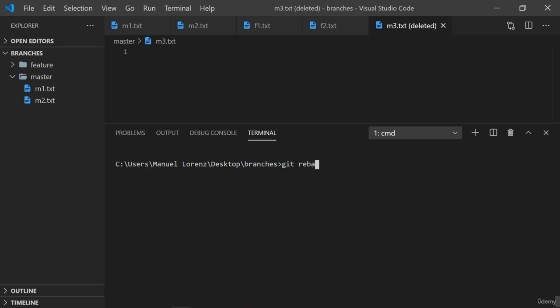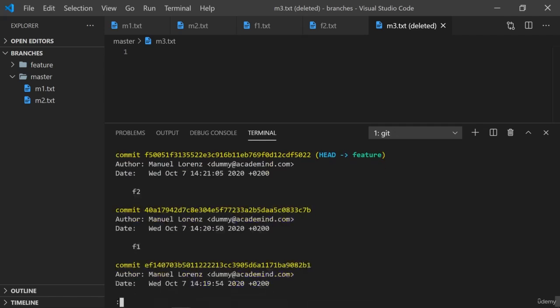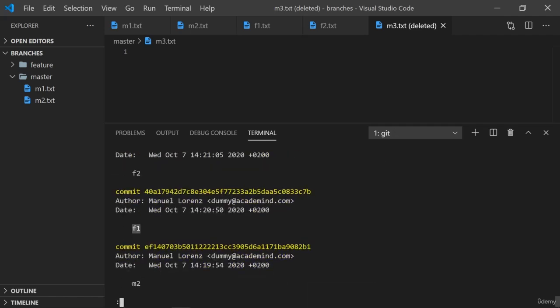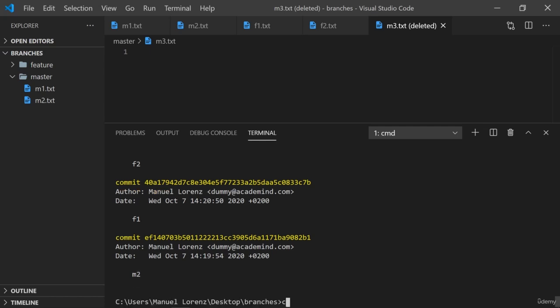So we now add git rebase, and with that what's going to happen is Git will check the changes made here in the feature branch, and it sees, okay, we added 2 additional commits. Then it will also check the changes made in the master branch. It will see, okay, we have this 3rd commit in the master branch. And in the end, Git will say, okay, I want to base these latest changes in the feature branch on the latest commit of the master branch. Therefore, instead of adding our feature commits here after this M2 commit, we want to add these feature commits after the M3 commit, so the 3rd commit that we have in our master branch.